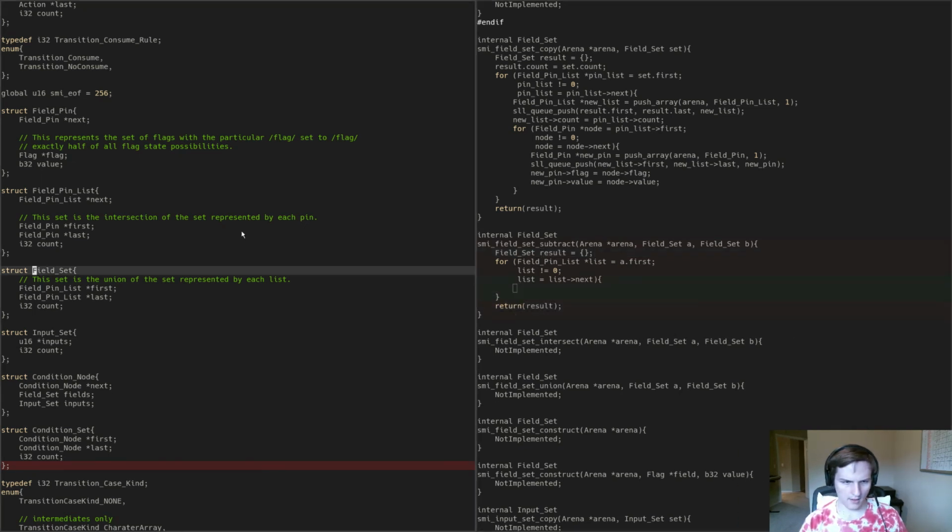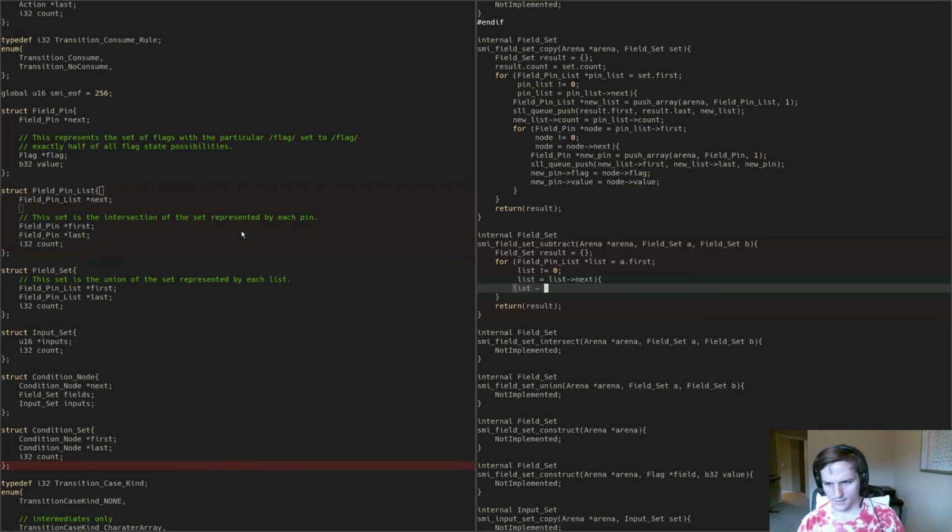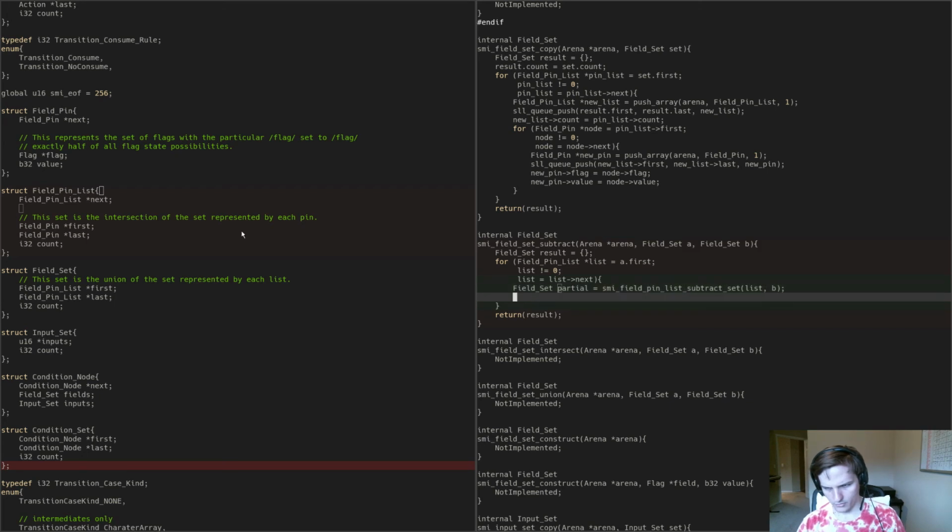We're going to take the list minus b, the whole set. And that should return to me a full-fledged set. So this would be a partial. And then all I have to do is combine that with the result that I have so far.